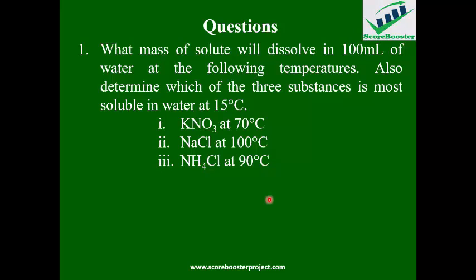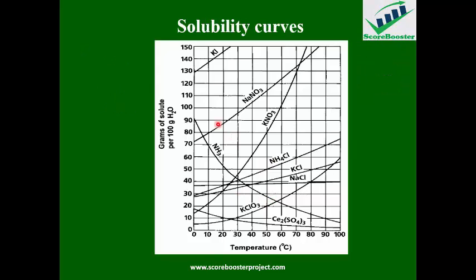The mass of solute, the amount of solute that dissolves in 100 ml of water. So from this curve now, they are just trying to let us know the definition of solubility and to just trace it directly, because what they are asking us is particularly the question on temperature, and to trace it with respect to a particular salt on this axis.